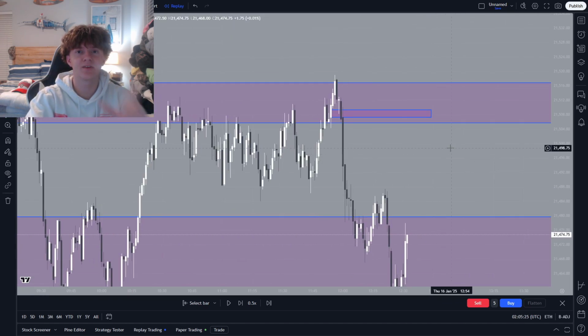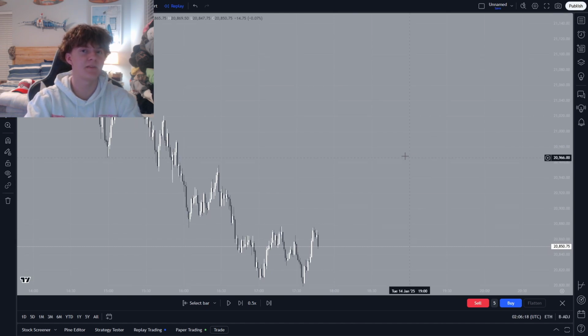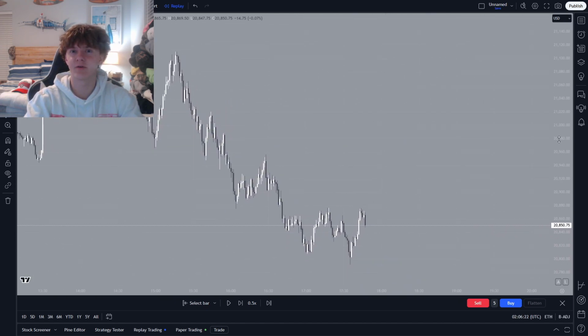Let's go ahead and hop into one more example here on MNQ about what this power of 3 is and how this can really change your win rate and your perspective on trading futures. So for this one, obviously we have ICT strategy. If you guys know what I'm talking about here, this is a smart money maker model. Now ICT talks about this a lot, but I just wanted to show you guys this for a little bit of a different perspective of trading.